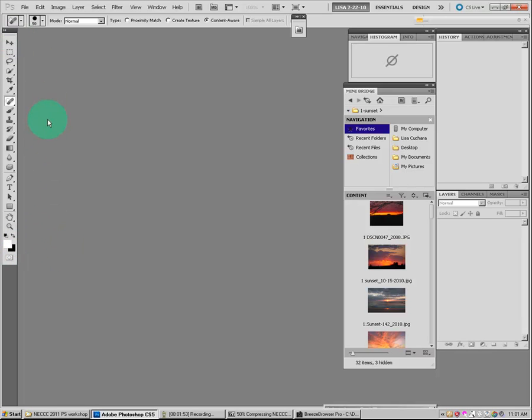One of the other nice things about this toolbar is that this bar at the top is a context-aware bar. So if I click on the marquee tool, this changes up here. If I click on the lasso tool or the crop tool or the clone stamp, whatever I'm clicking on, this bar up here changes. So that kind of gives you some additional choices for each one of the tools that you're actually going to click on.